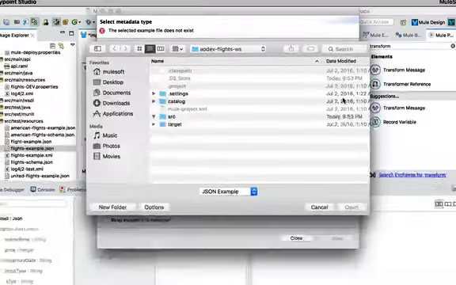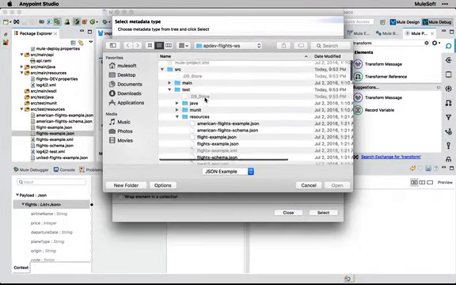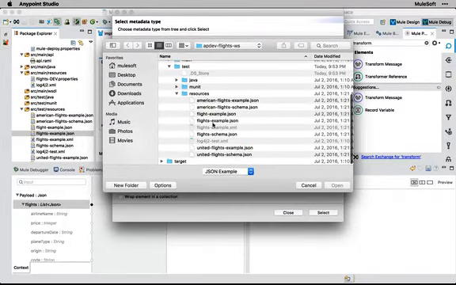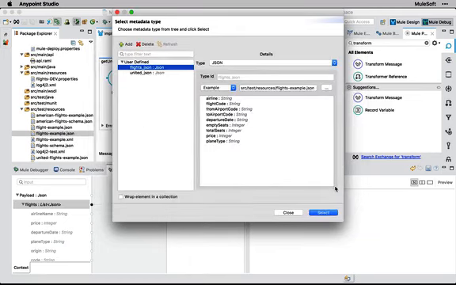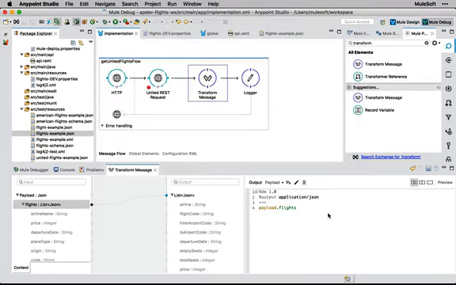Browse one more time, and inside of source test resources, we'll choose the flights example.json, specifically the plural flights, and hit open. It should now update with our structure and we can hit select. All right, and now we should be able to begin the mapping process.